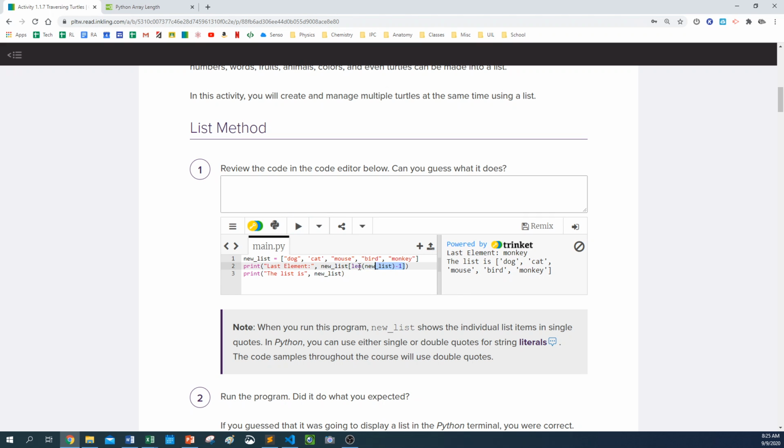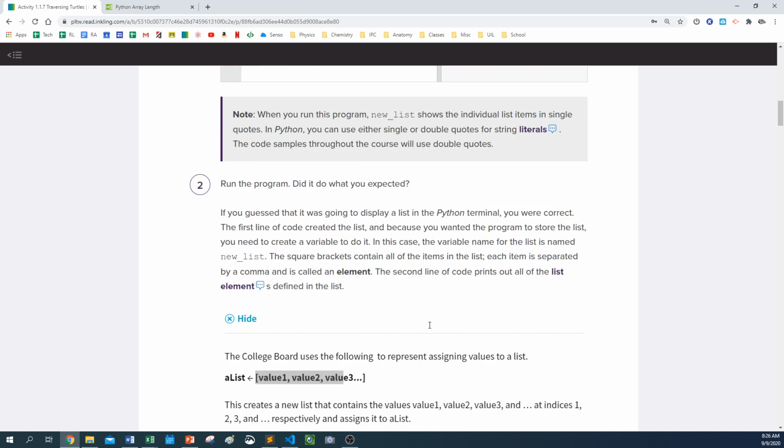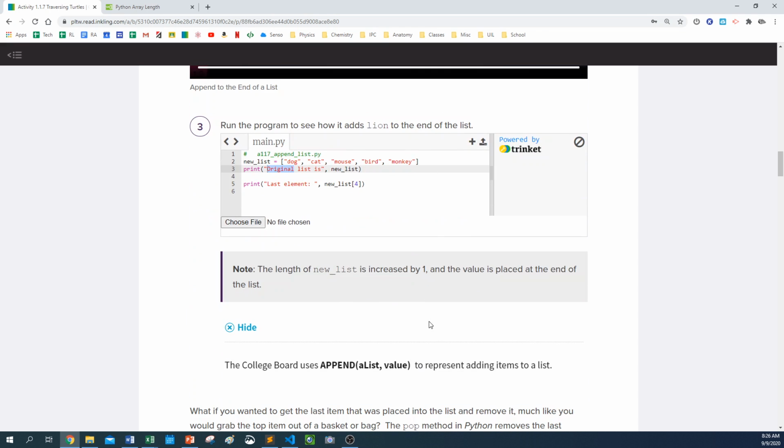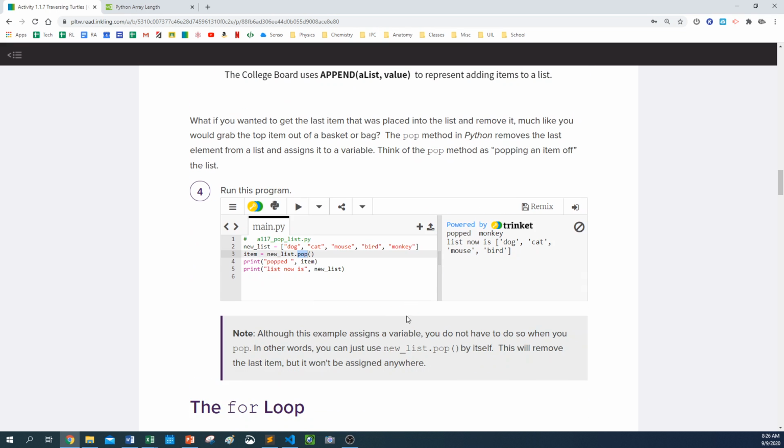So here I accessed the last element, but I didn't remove it. Because I know the last element is going to be the size of the list, so there's 5 elements, and this index is going to be the length of it minus 1. So if you want to access the last element without removing it, this removes it always.